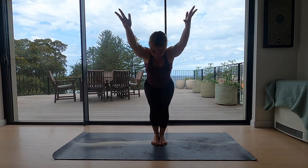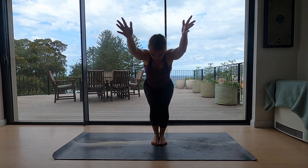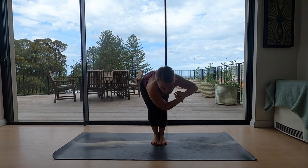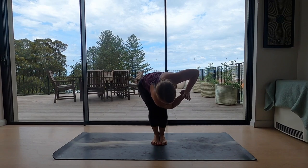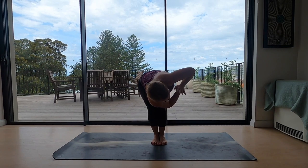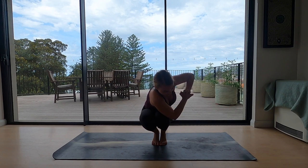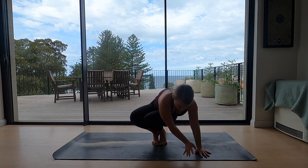Sinking the hips down and back, making sure you can see your toes. Inhale, hands together in front of your heart. And on the exhale, twisting to the left, hooking the right tricep over the left thigh, expanding the heart and chest towards the left. Then we're gonna sink the hips down to the ground, lifting the heels off the ground. We're gonna plant the hands down so they're parallel with the mat.